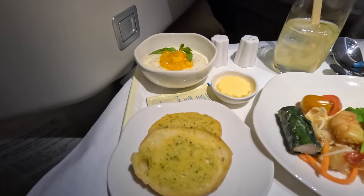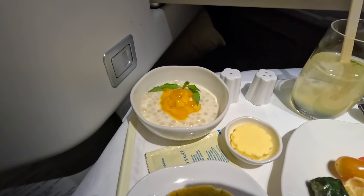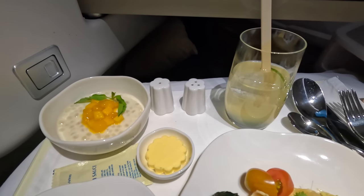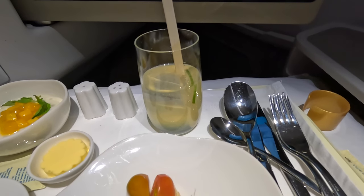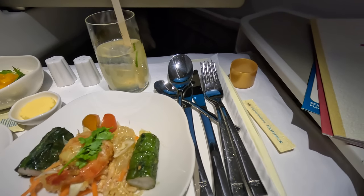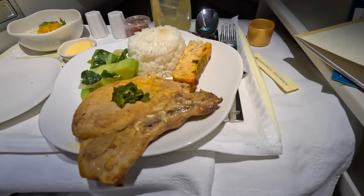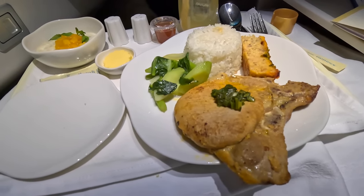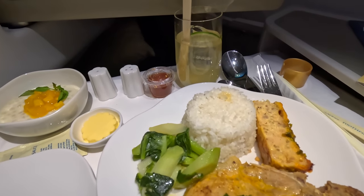To speed up the meal, dessert came at the start — this was a Vietnamese-style sweet soup. I was keen to try the cocktails, so I went with the Saigon Sunlight, which was whiskey and lemonade — described as cool as the morning sunshine in flourishing Saigon. By the way, Saigon is the old name for Ho Chi Minh City, and the airport code is SGN. Then for the main course I went with the grilled pork loin with crab cake and steamed rice, and another cocktail — the Hello Vietnam, which was Campari with orange juice.